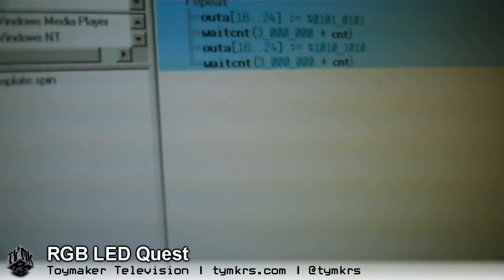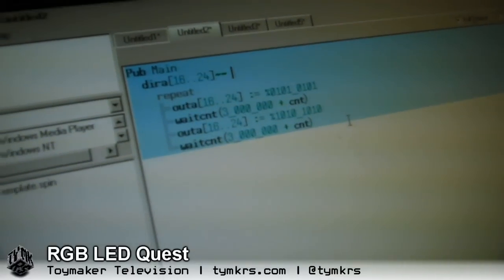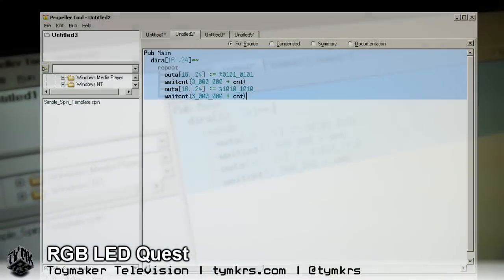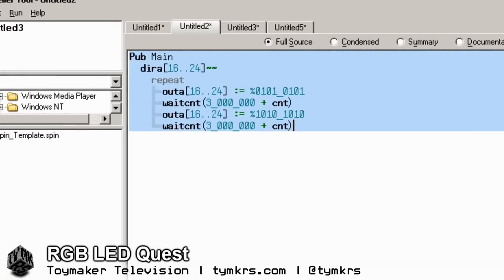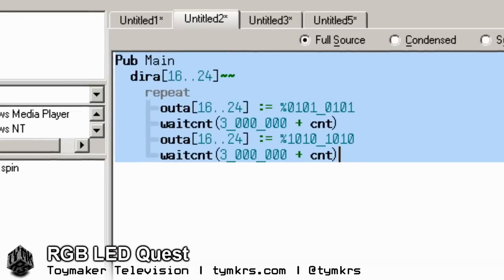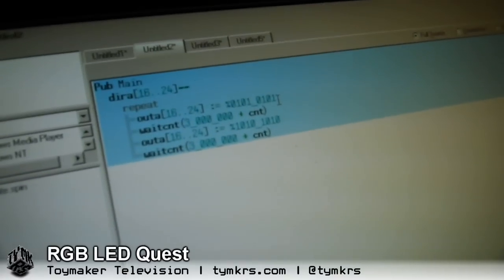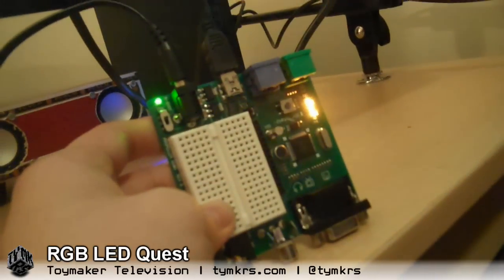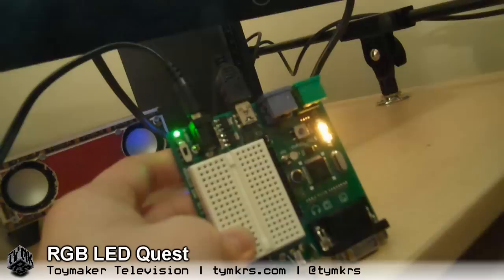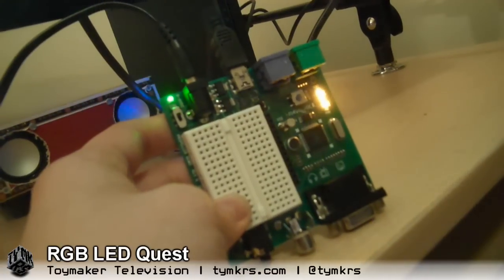So then I looked at this and thought, can I make it go stepwise upwards? This next one is the version where I was trying to turn more than one LED on and off with a single command. So the 16..24 means pin 16 to 24, and we had to use binary to make them turn on or off — 16 through 24 is eight bits, so you've got eight ones or zeros in a row, and each one has its own one and zero. Let's run that. Oh whoops — maybe this is the different one. You've got them flipping back and forth here, alternating. Yes, I like it!